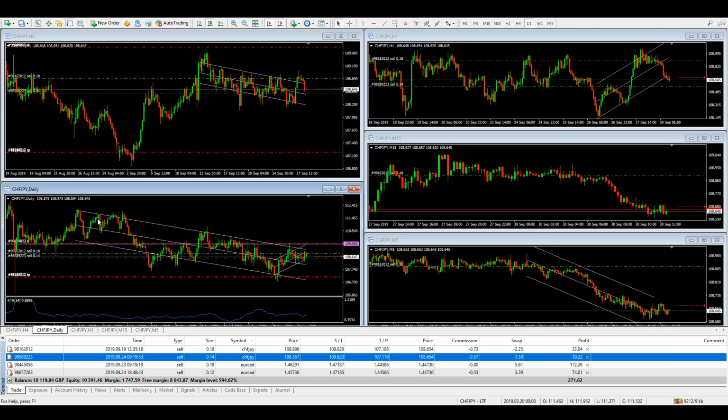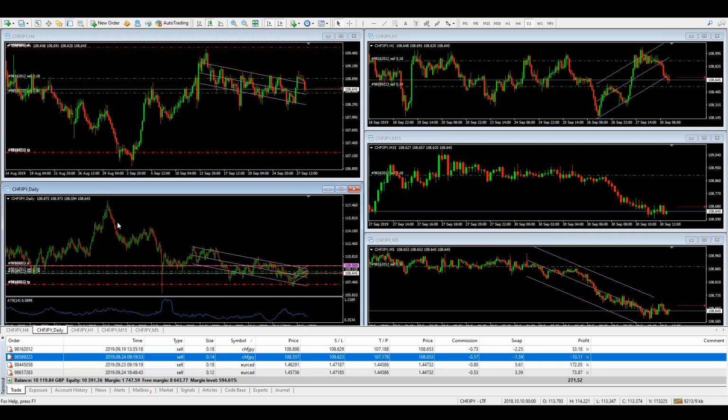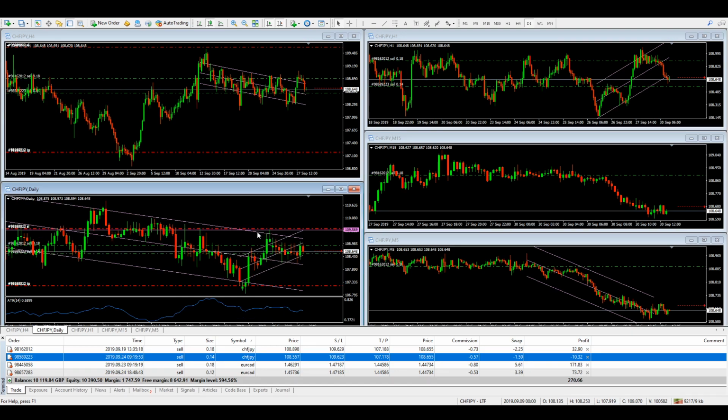Price action is still maintaining. Based on the daily, I was using this as the context here for the downward movement. We've seen the price interact with the upper standard deviation, move away from that, and start to move lower as we can anticipate in a downtrend. So move away from the overbought area towards the average and potentially lower as well.